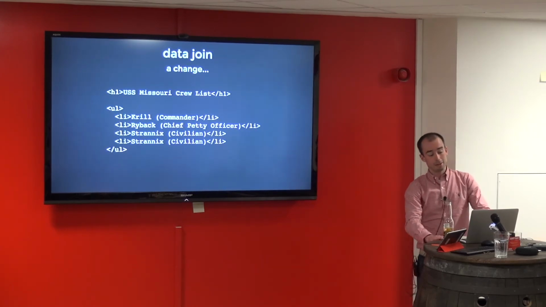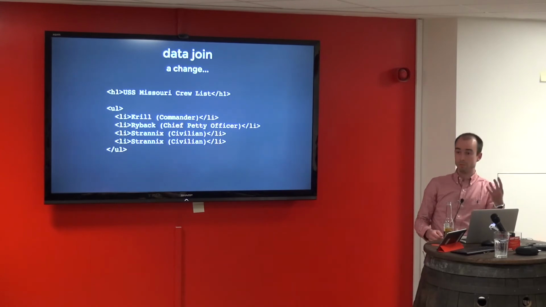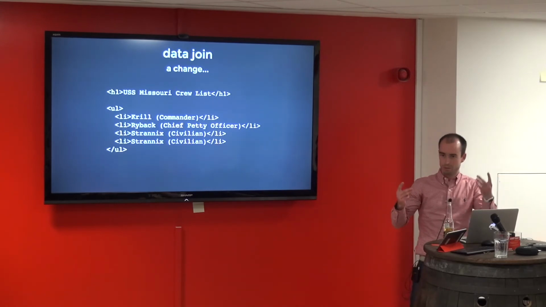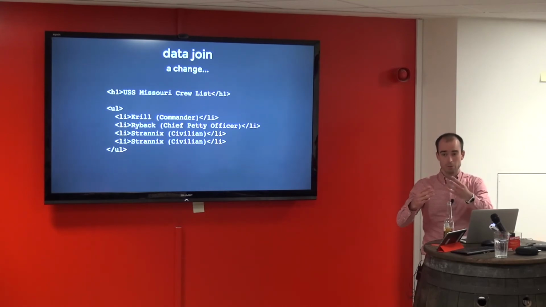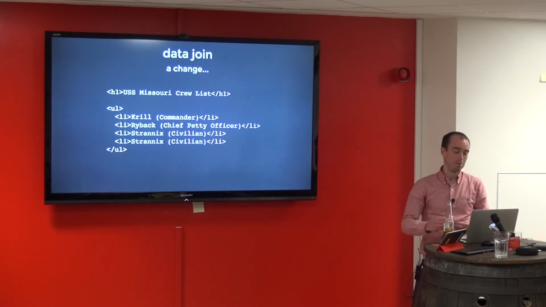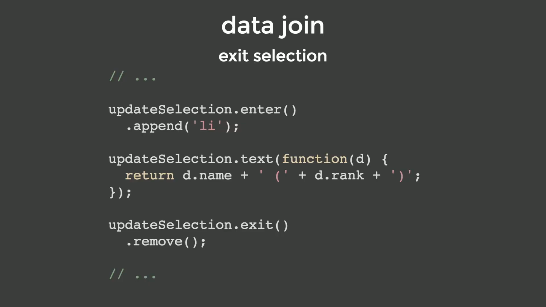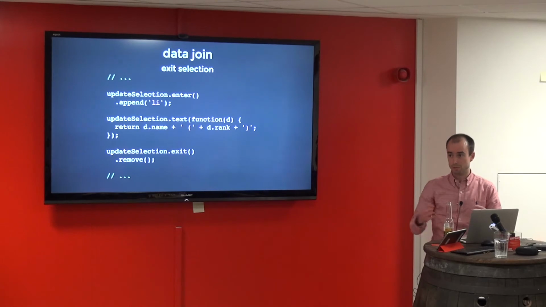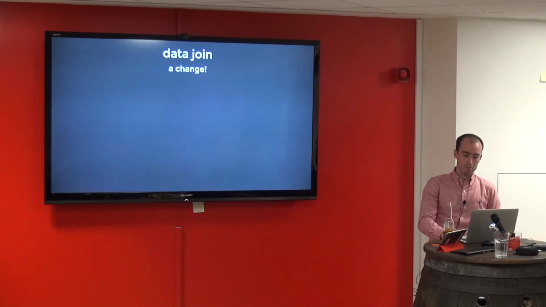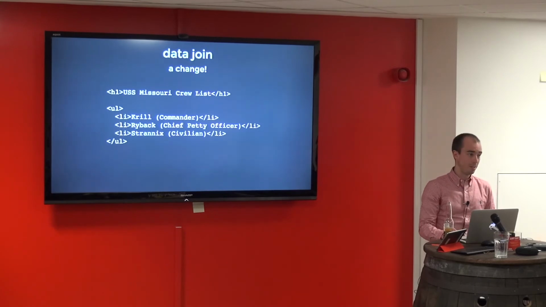Going back to what it's doing, we've now got 4 DOM nodes and 3 data items. So it's taken the first DOM node and first data item combined, second, third. Then it's got to the 4th DOM node, and there isn't a data item. So again, it needs to be told what to do. In this case, we do it with the exit selection. You probably guessed that. And pretty much you do what you always do with the exit selection, just remove the DOM node. You don't need that DOM node anymore, let's get rid of it. So there we go, we've got another change, and that's the change we were looking for.